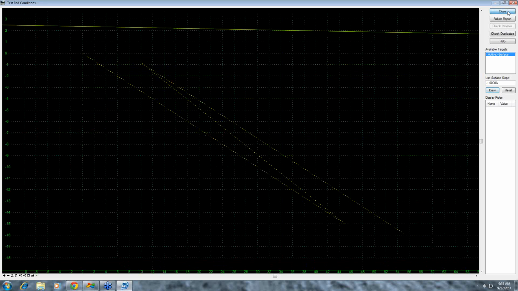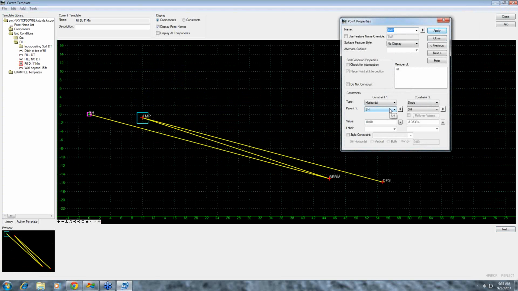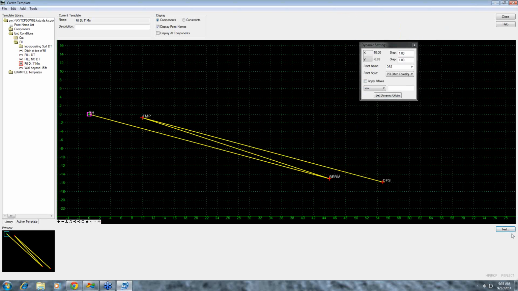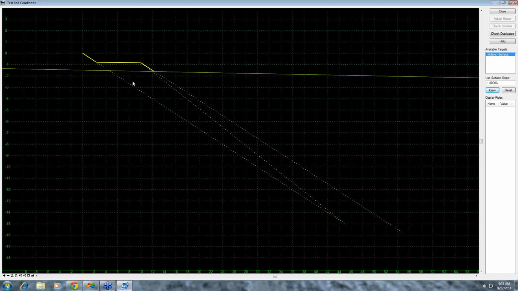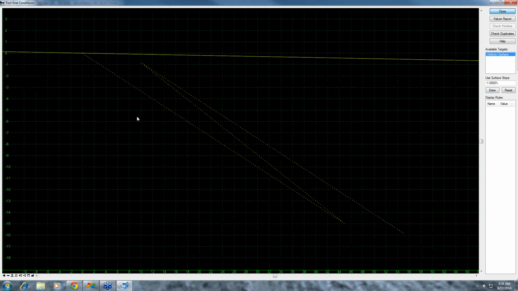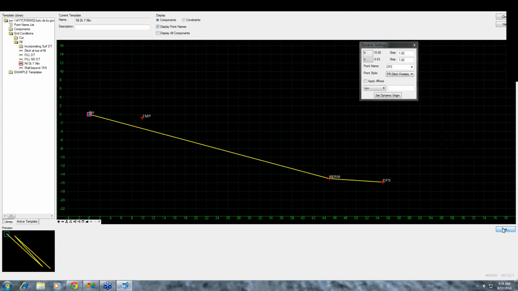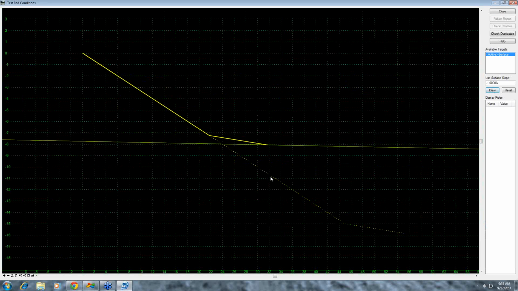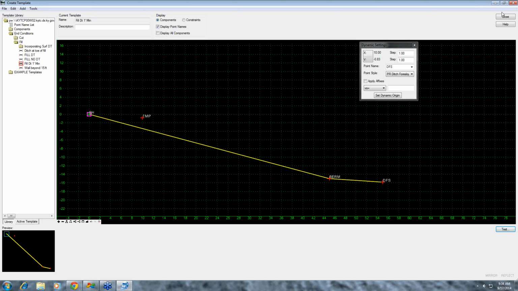Now let's test this. That's not exactly what I want. Oh, we need to turn the do not construct on that. Let's see. I'll show you that one more time. If we turn the do not construct on, what it's going to do is it's going to come down and find the point down here and connect that one. See, now you've got your first part of your slope. And that's what you want with that.